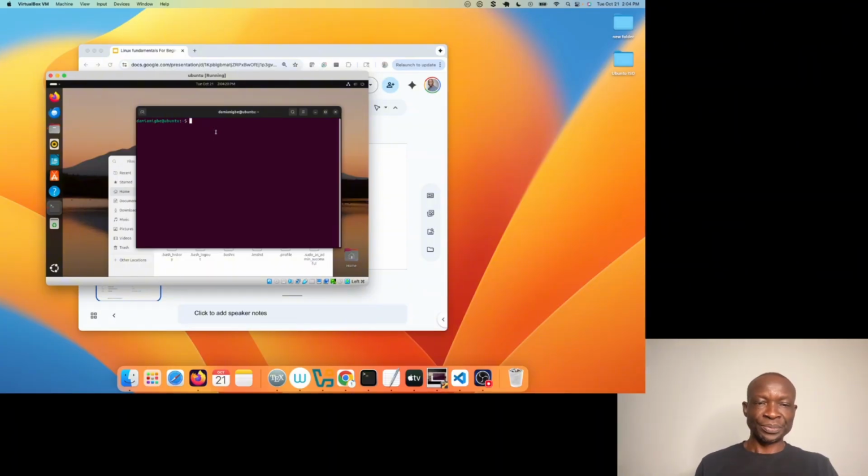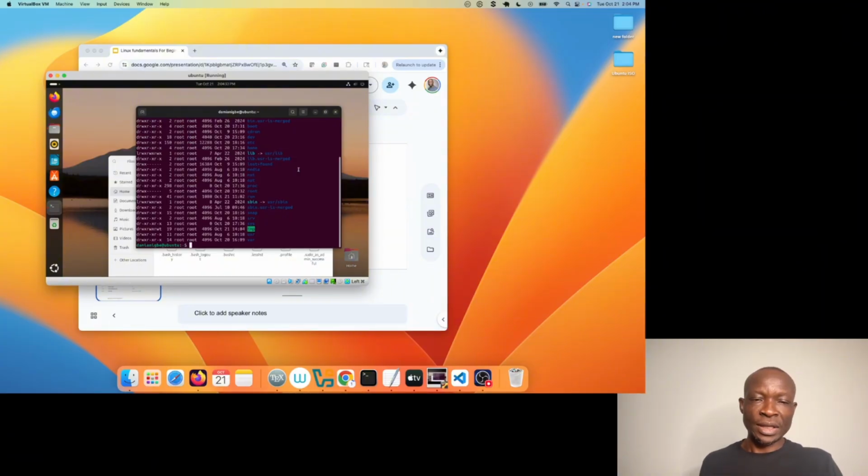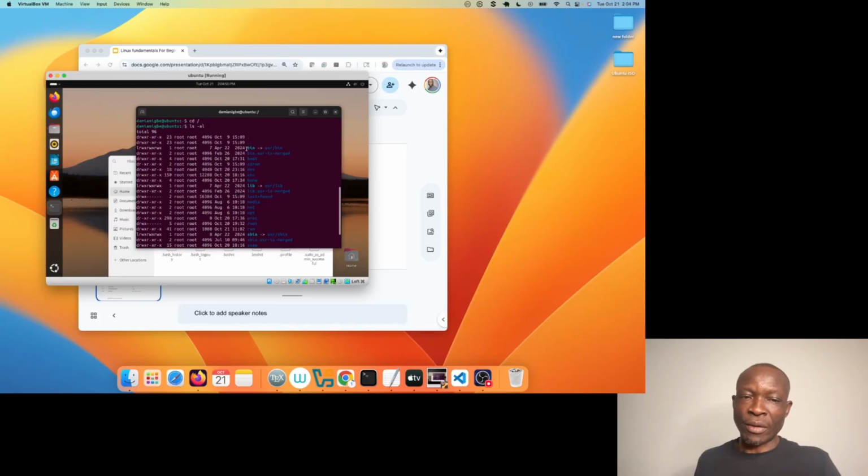All right, so with this, let's see our directory structure. If I do ls /, I can see the color code is not helping, so let me do that. And now we can see the directories, okay? Better still, let's go in there. Let's do cd /, and let's do ls -al, and now we see the directories. Now, if you look carefully, you're going to see some of the directories we already explained to you.